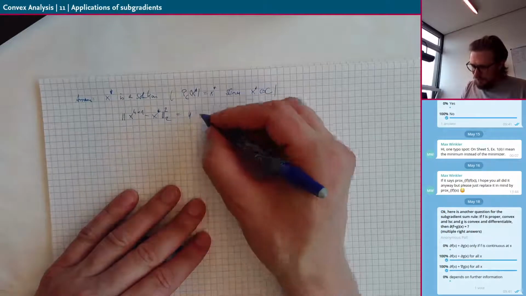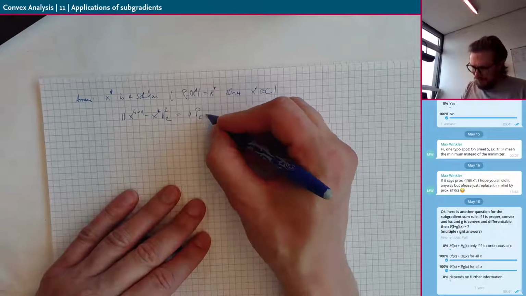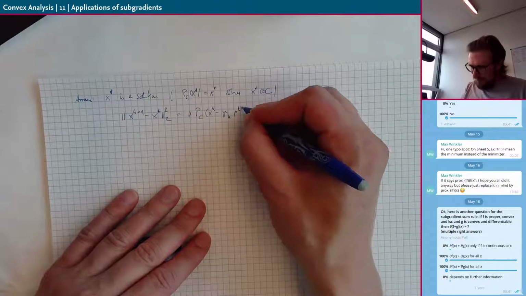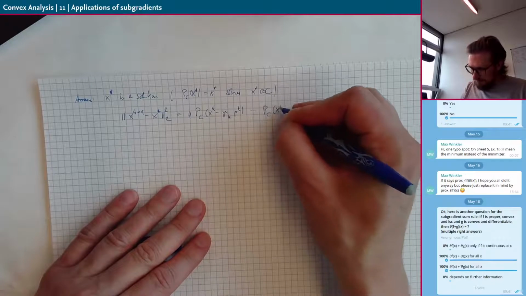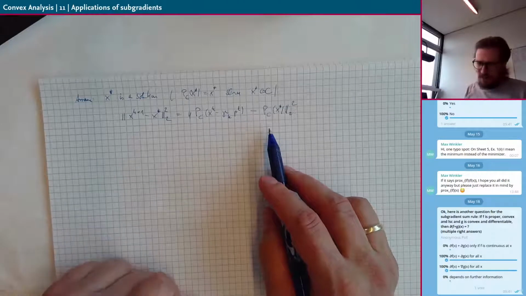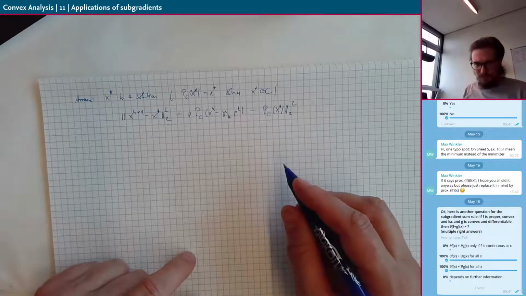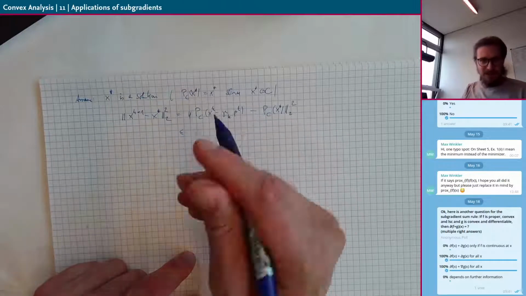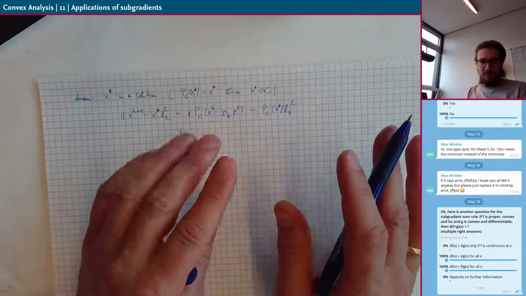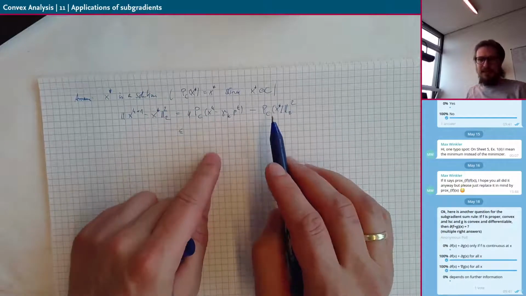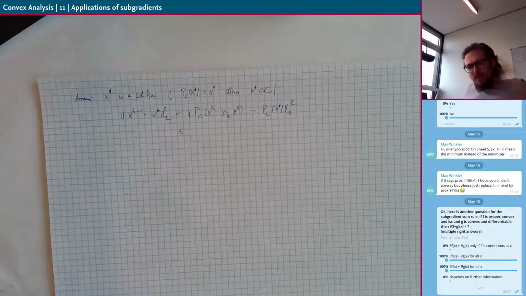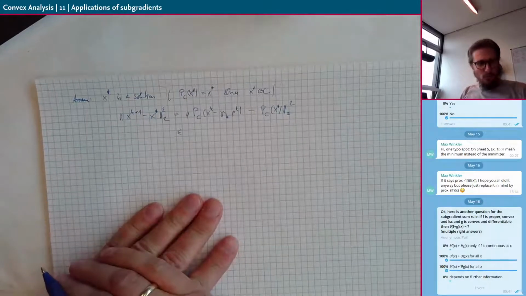So just plug in what we know. From the definition, this xk plus 1, the next iterate, is the old iterate minus some step into the direction of a subgradient. Then there's one thing which we did not prove yet, but we're going to prove very soon. Projections are Lipschitz continuous. Remember that these are nonlinear projections. They project onto a convex set. It's not a linear operation. If you project onto a subspace, that's a linear operation, but projecting onto a general convex set is not a linear operation. But anyway, projections are Lipschitz continuous with constant 1.